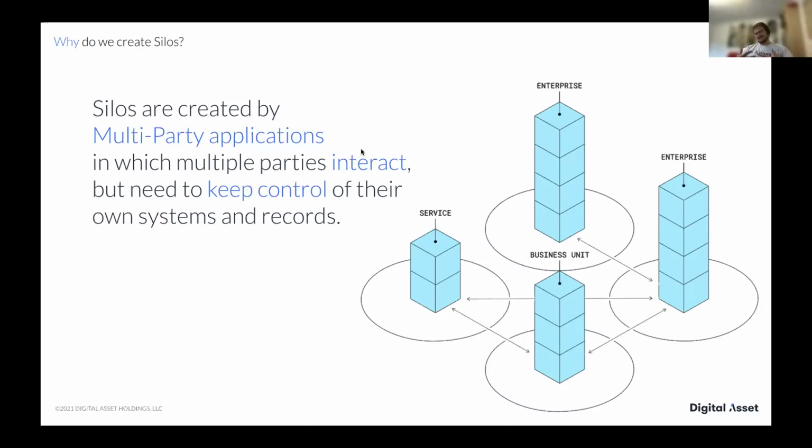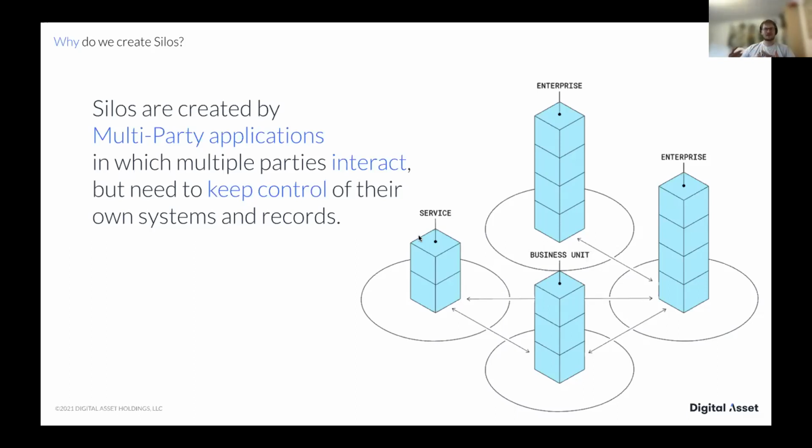Yet, we're saying silos are a real problem here, but they actually exist for very valid reasons. If you think about it, almost every business application somehow involves the processing of data across multiple parties, right? Across enterprises and business units within that, or even just software services in an application landscape. And such parties typically need to or want to control their own records. So they create independent systems, silos, right?